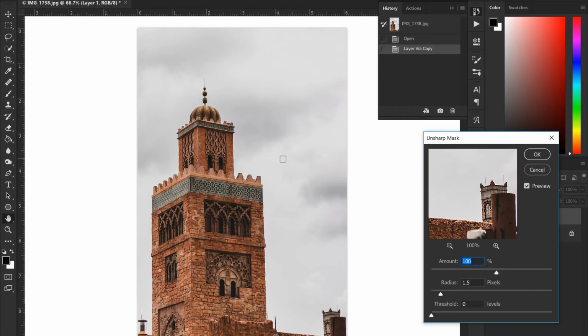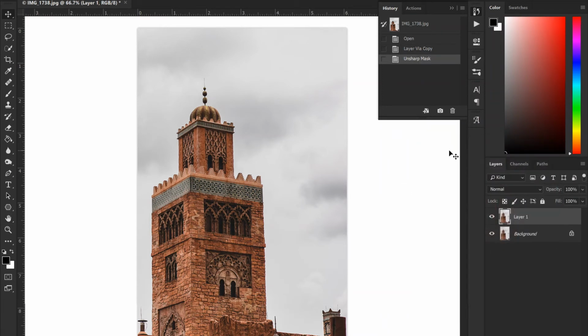I set it usually around 100. You can adjust this to more or less depending on what you need. But for me, 100 is more than enough. Sometimes I go up to like 180. That's a bit much. You don't want to be too sharp, or else you'll start seeing white lines around your, yeah, see these white lines, those are not pretty. We don't want those. Disgusting. Move those back to 100 and click OK. From here, you can just export and you're done.